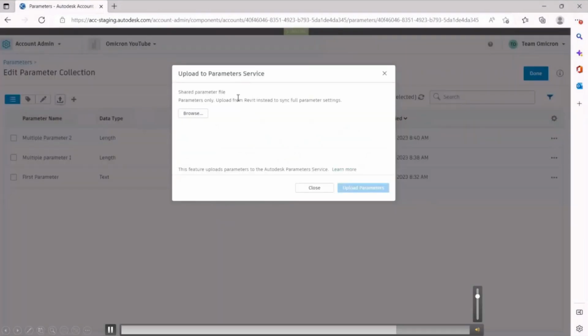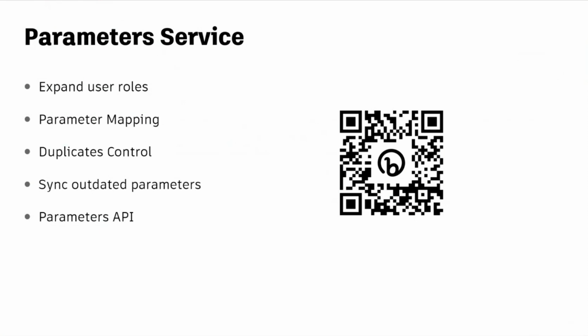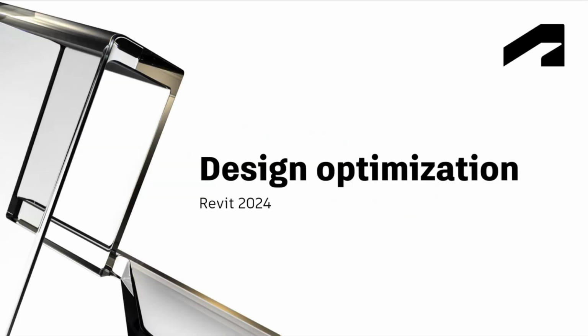So just for the sake of time, I'm just going to move forward because there's a few more things to get through. And I know we've only got about 15 minutes left. This QR code will have more on it, explaining how the parameter service works.